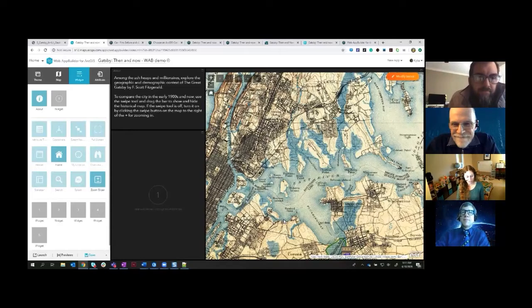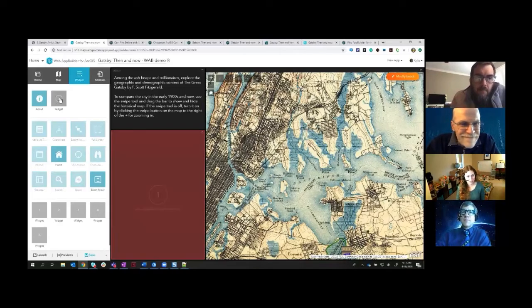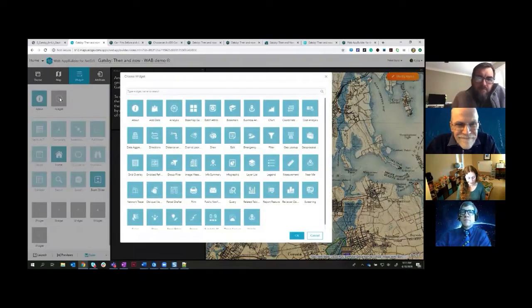Now, I talked about some other widgets I was going to need, so I'm going to click on this one. And in this case, let's pick a couple. Let's see, I wanted a layer list just in case they want to turn it off. Legend is always a good thing to have. And I know we used bookmarks in the past. Now, it may look like I picked those kind of quickly. That's because obviously I've tried this already, right? I know the things I'm looking for.